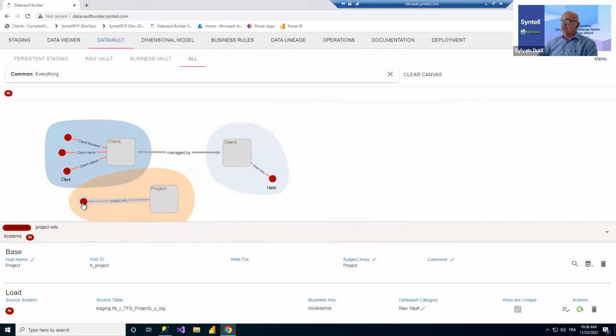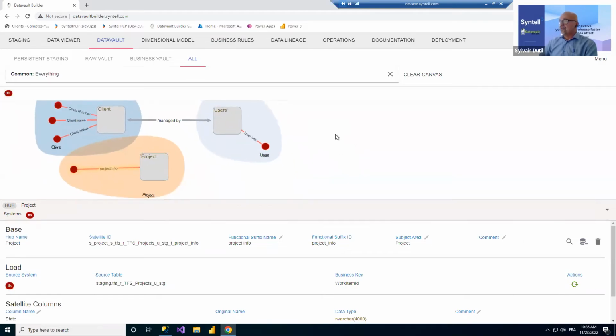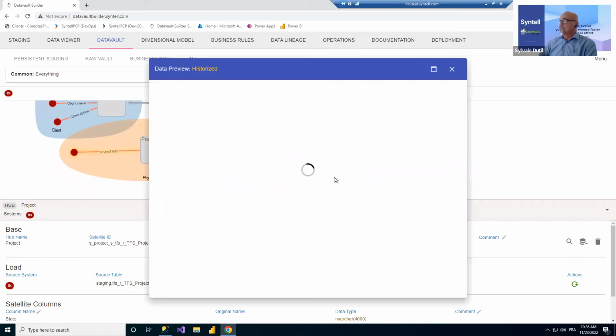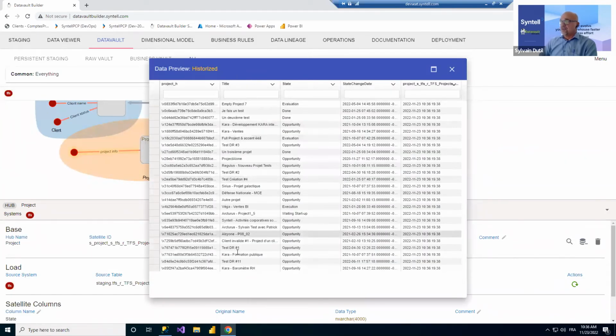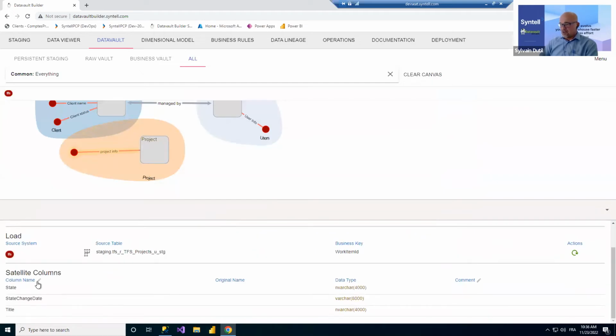So here I got my satellite data that I can use later on. I'll refresh this. Here it's turned on, so I'm able to view the data itself. Here's the title of my project, but I would like to change the title. So I'm able to change a column name.